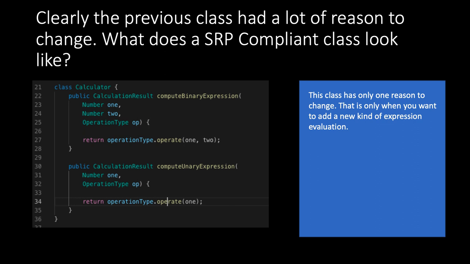You might argue that this is the same as the previous one, but this is not the case. In the previous example, this class had a lot of reasons to change, as mentioned in the previous slide, whereas in this case it has only one reason, which is handling delegation for a class of expression. Even if you add an additional method for ternary expression, the responsibility of the class remains the same, as this won't increase the number of reasons for the class to change.